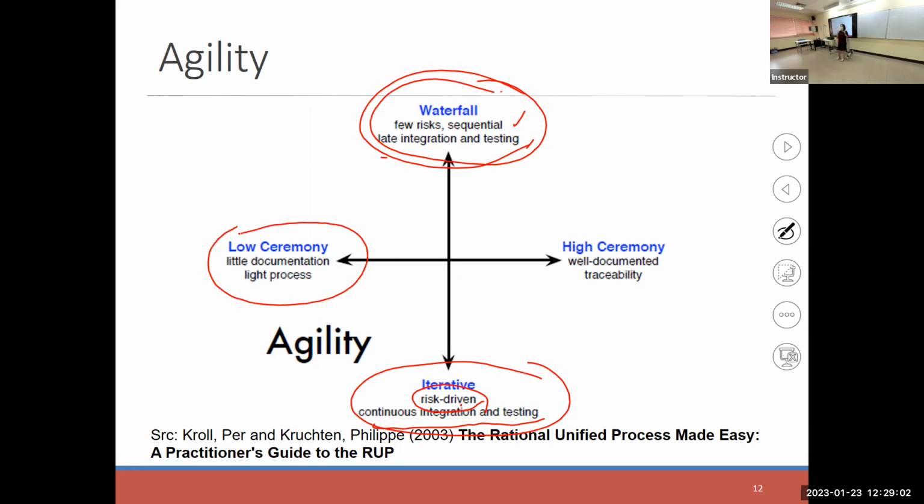Considering ceremony, or kind of overhead, if we consider the process itself, on the left-hand side the extreme is that we want something with a light process and light documentation, okay? Only minimized to the required number. Compare that with high ceremony, or a highly well-defined process, including well-documented, where everything is so perfect. It's like you are working on an ISO document, ISO standard, right? You need a lot of documents to explain every single step, every single design, every rationale you make. And it must have traceability.